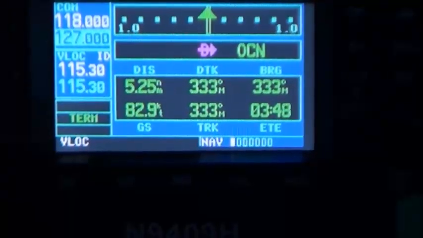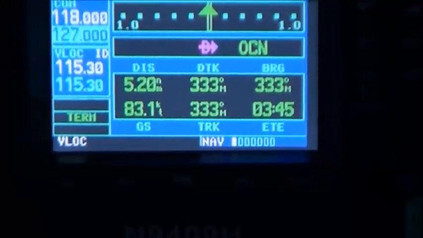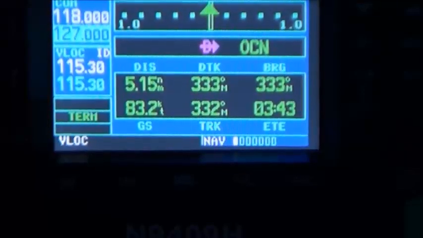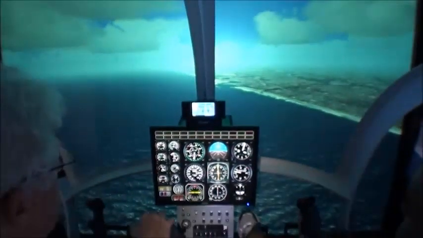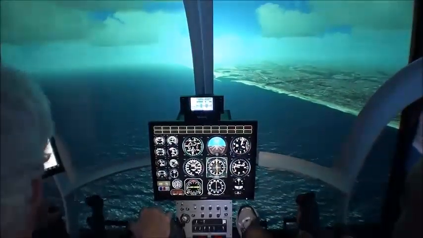And TJ, in the interest of time, if you want to double the speed of the simulator, you can do that, otherwise we'll just take the extra time to get there.